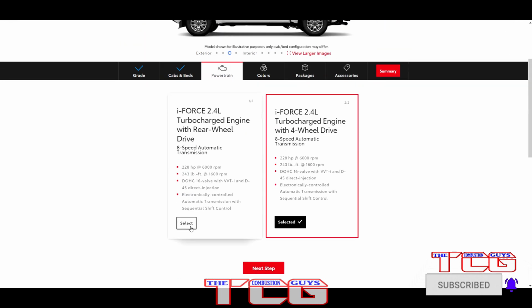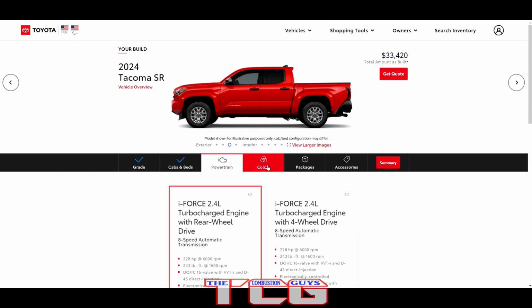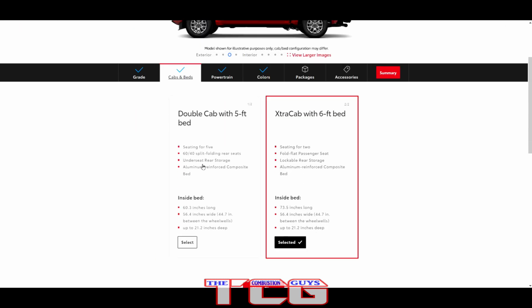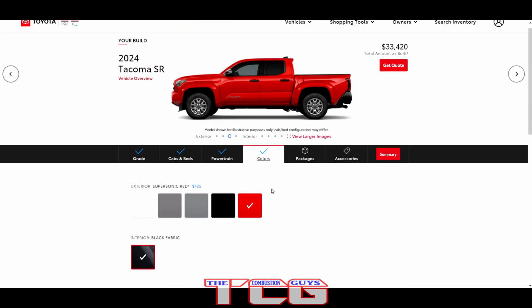This is just a work truck, so we don't need all-wheel drive. We can just go with the 2-wheel drive. That'll work out good. I want to see, did that change anything back here? Nope. Okay, so that's one option that we have.